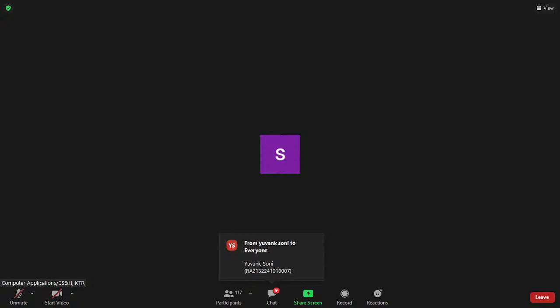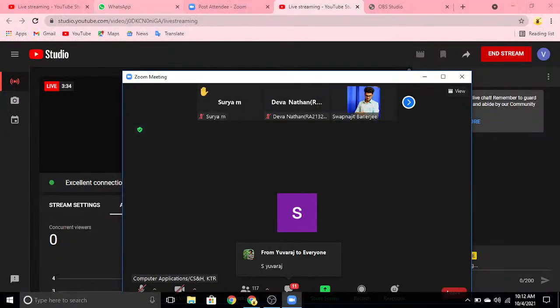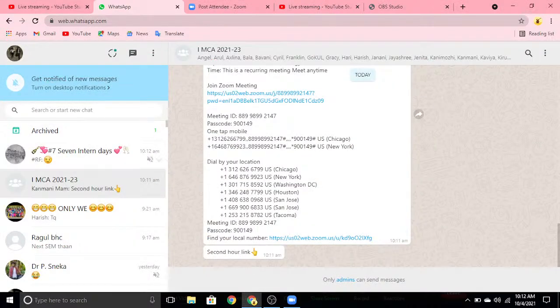Just include the Scanner class import statement alone. Can you share the screen where you are getting the error? Or you can send me a message on WhatsApp. I will check and tell you.